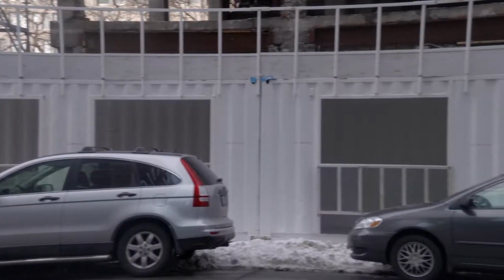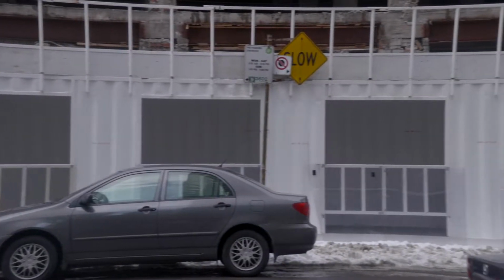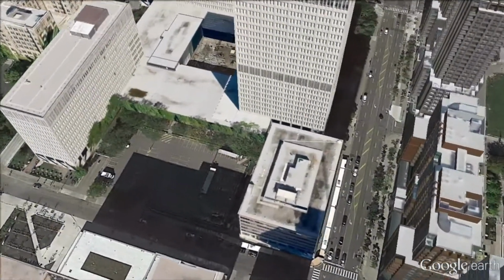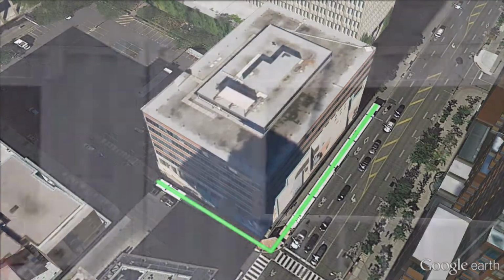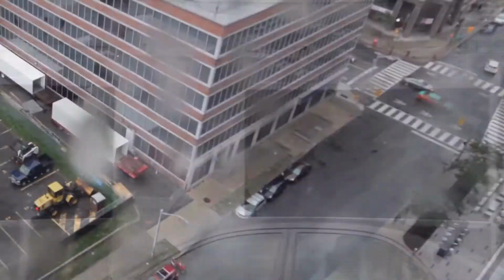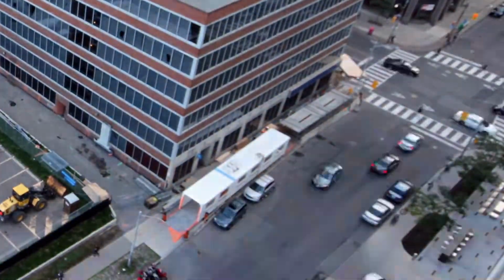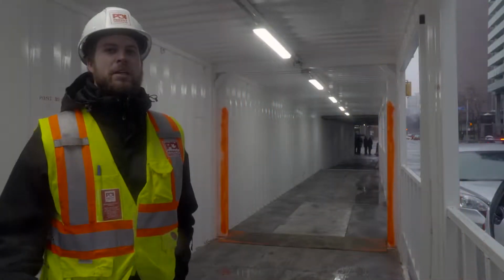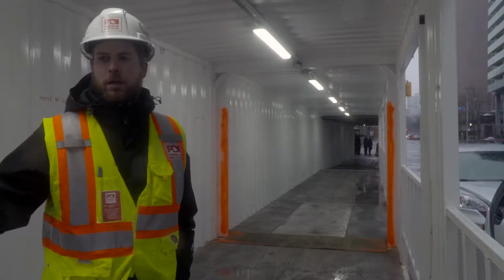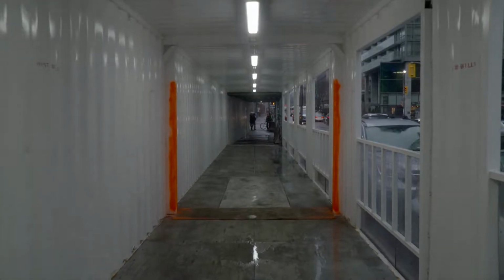One of the innovative solutions that Priestley Demolition is using to cope with these challenges is a modified shipping container walkway. The containers are placed on top of the sidewalk on the south and east sides of the building and protect pedestrians from falling debris. We were able to do approximately 130 linear feet in about 4 hours. We had traditional scaffolding in the distant area, which is about 20 to 30 feet. Took about a week and a half. So the city liked that idea that we're in and out, we're totally sealed off, we're weather tight, and as you can see the lights and the brightness, it's been a win-win.